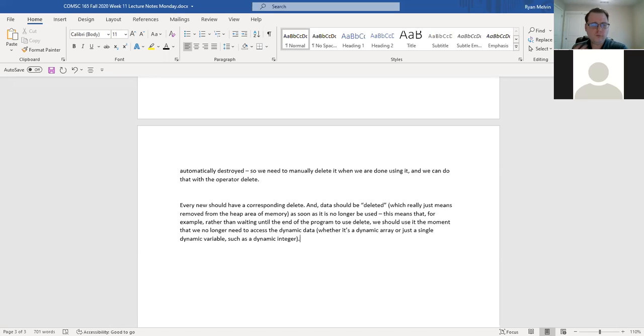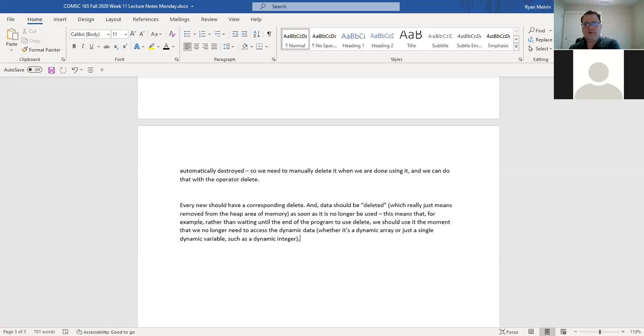So we can avoid these problems. Actually, there are 2 things that we can do in general to really avoid running into problems like this with dynamic data. The issues have to do with memory. The first problem that we can run into is what we call a memory leak. That simply means that we did not remove the data from the heap when we were done using it.